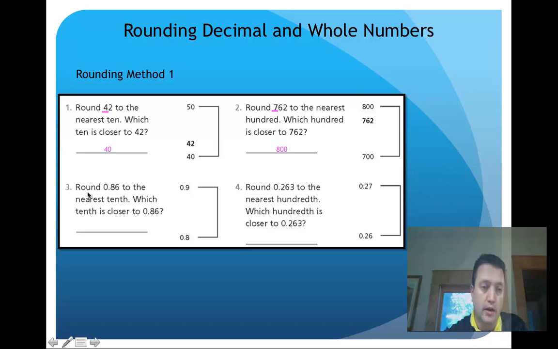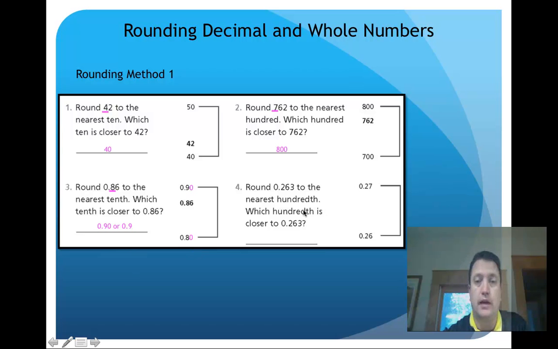How about this one down here? 86 hundredths to the nearest tenth. Which is closer to 86 hundredths? Well, sometimes for me it just helps if I stick zeros on there. I look at that, there's the place I'm looking at, but I like to look at having zeros on there. That makes more sense to me because now I've got 2 digits and 2 digits. So I've got 80 hundredths, 90 hundredths, which is closer to 86 hundredths. Well, it's 4 away from 90. It's 6 away from 80 hundredths, so that's going to put it at 0 and 90 hundredths or 0 and 9 tenths. Either way, if that's written either of these two ways here, that's totally fine.